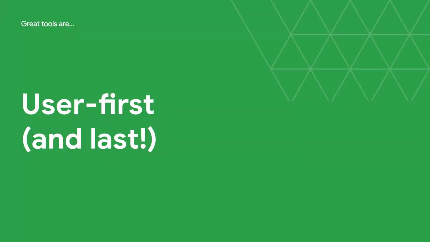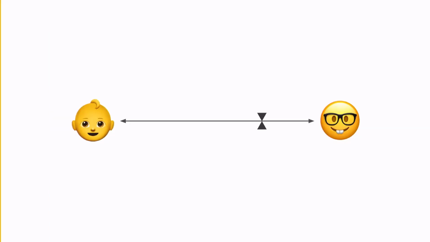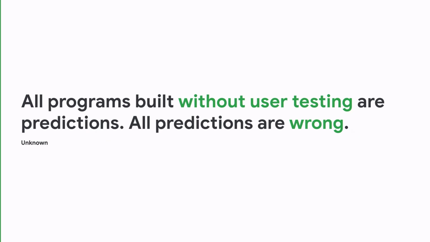And that's at the core, I think, of designing great tools. Putting the user first in the process, and then also not forgetting to bring them in again at the end of the process. They're there throughout. We're understanding and stepping into their world to understand what their journey is like, where they're switching context, where they're having pain points. We're determining how much complexity is right. But even until we've tested the design, it's just a prediction. Just like code, untested design doesn't work.